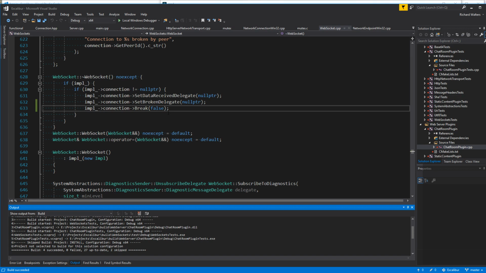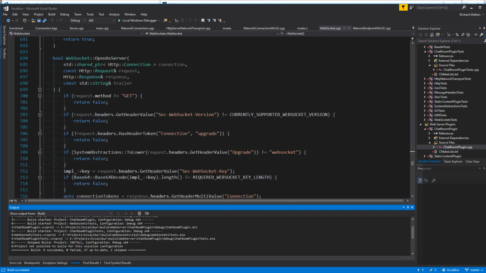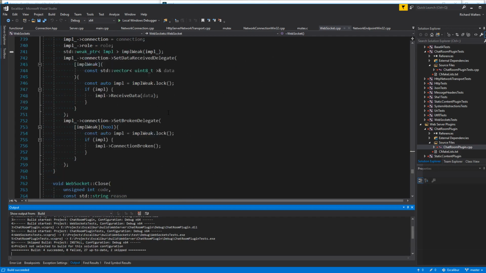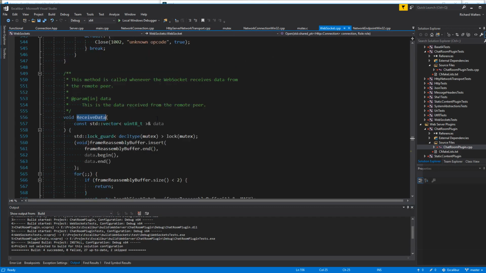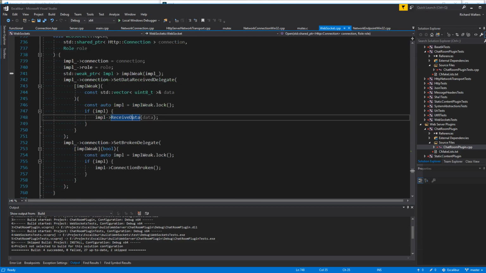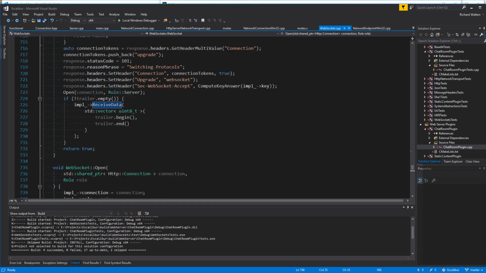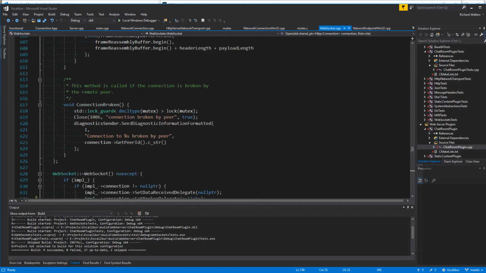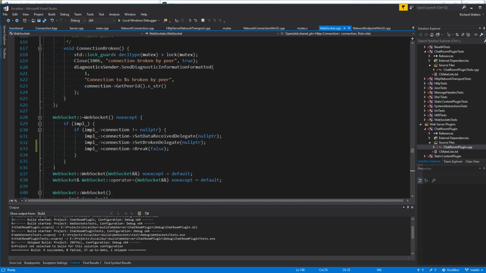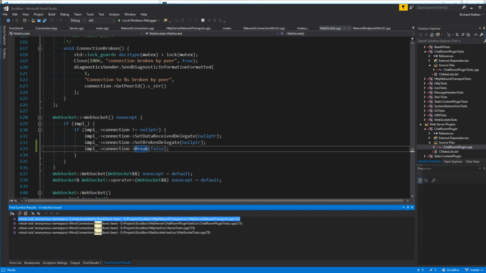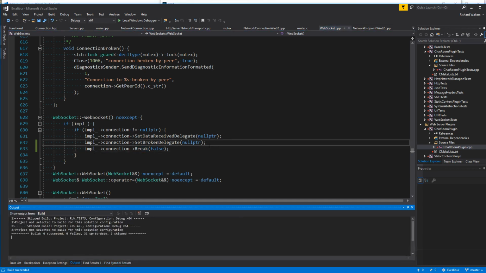Or wait a minute, can't I also... hold on. These get mutexes, correct? They do. Well, this will wait until everything, and this will get the underlying mutex of the connection, so it should avoid the race that way. Okay, let's just try this out.